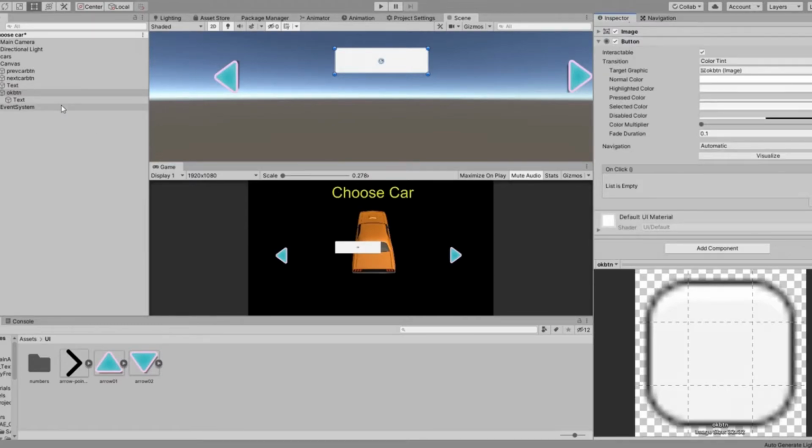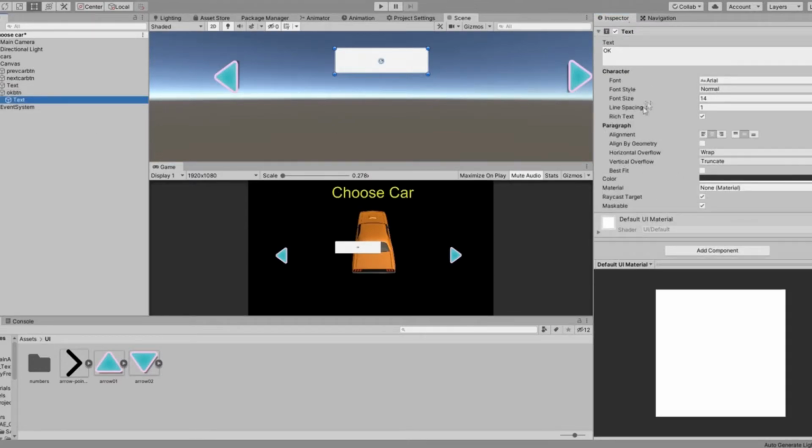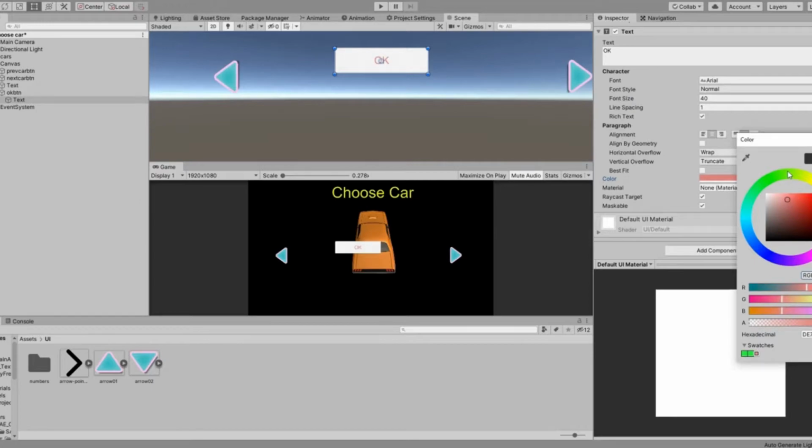and also I need to change the font size of this OK button. Maybe it is too big, and I will make it 40. And if you want, you can also change the color.